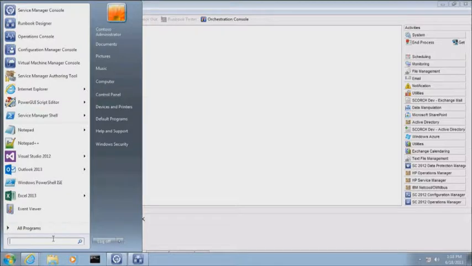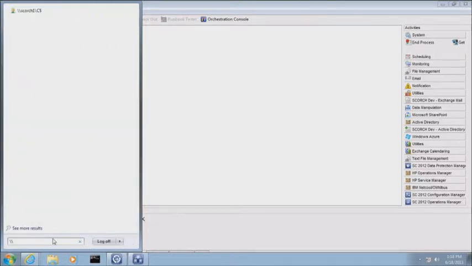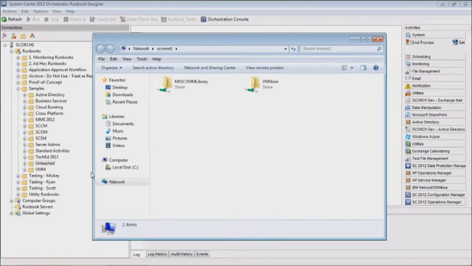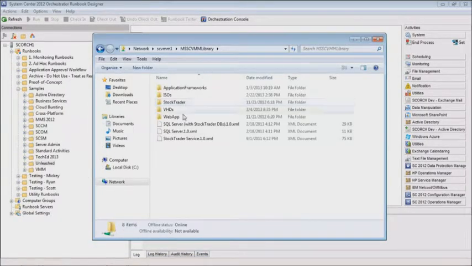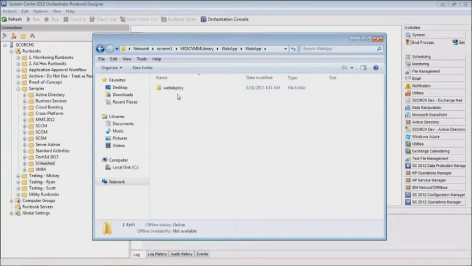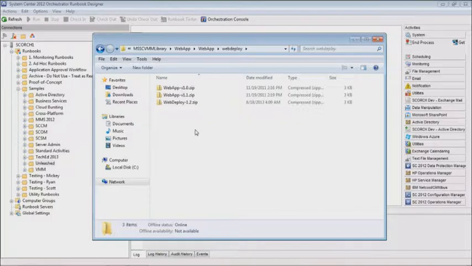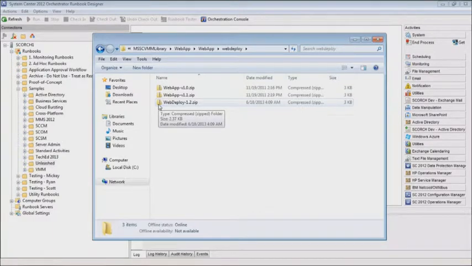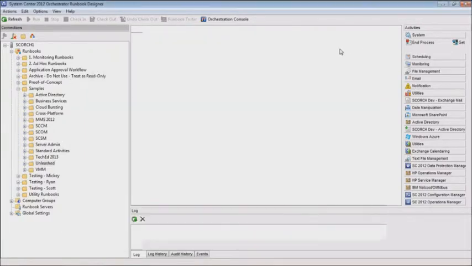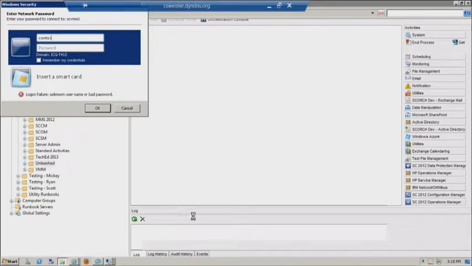The wonders of Active Directory authentication. So I'm just going to leverage my investment in Active Directory by using the login that I already have in place. There's my library. If I drill down in here, I actually put this package out there earlier in its 1.2 form. So when you put this out into your library, it is going to refresh on an hourly basis automatically. You can hit the refresh button by simply going to the library workspace in your VMM console, right-clicking and selecting refresh on that library. So not a big deal. That's a web deploy package.